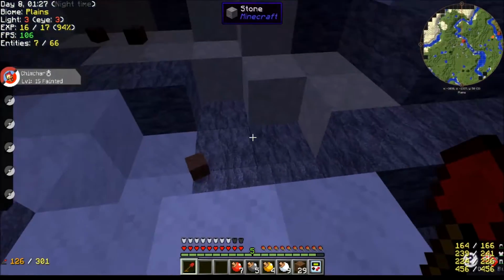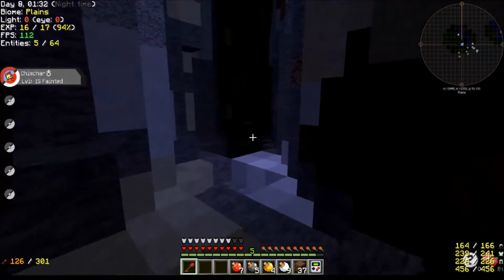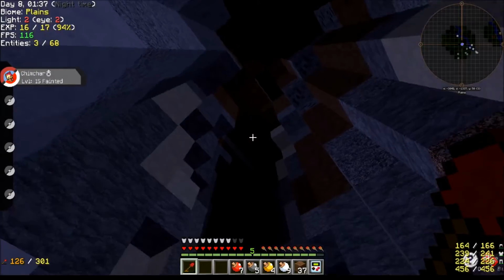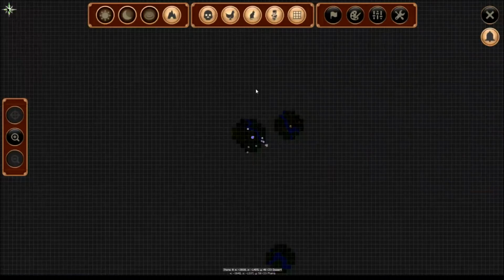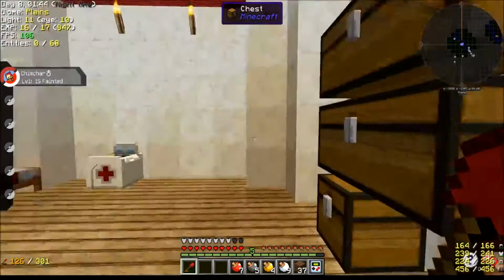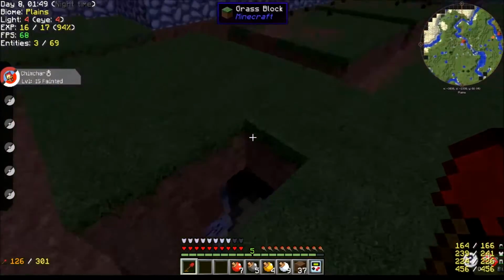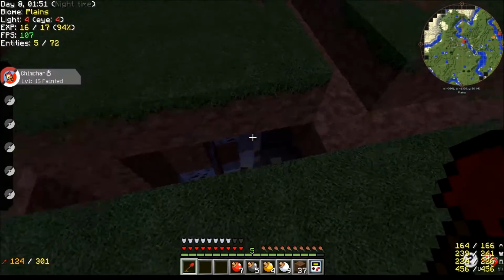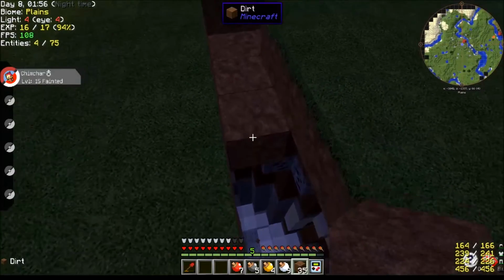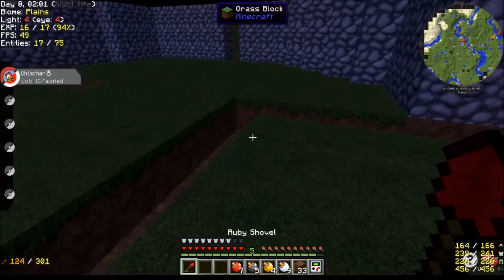I did not do that. Ooh, I did do that. How am I going to get back up? Can I teleport? Teleport, there we go. That's how we get back up. Right, now, if we hold the shift. There we go. This one can be red.